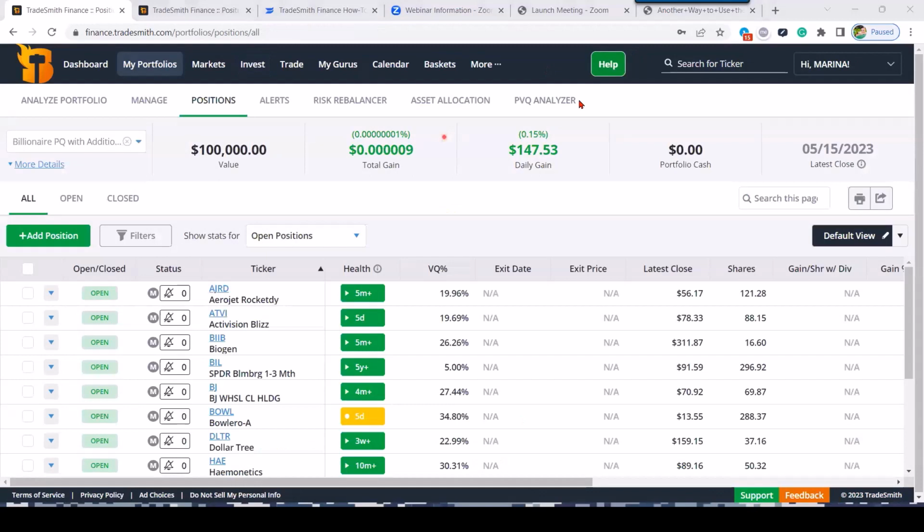Robert, did you raise your hand? I saw a little hand get raised. Please reiterate why bull is included, being that its health rating is not green. That's a great question, Robert. So when I initially created the Billionaire Pure Quant portfolio, bull was in the green zone, and so it was included at that time. Now, our whole agenda for today is I've got 10 positions.